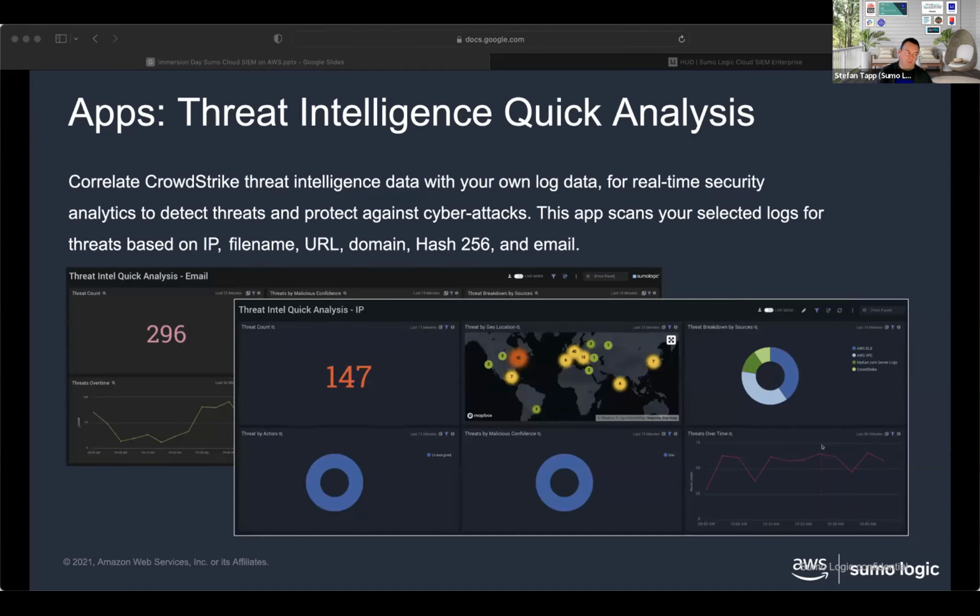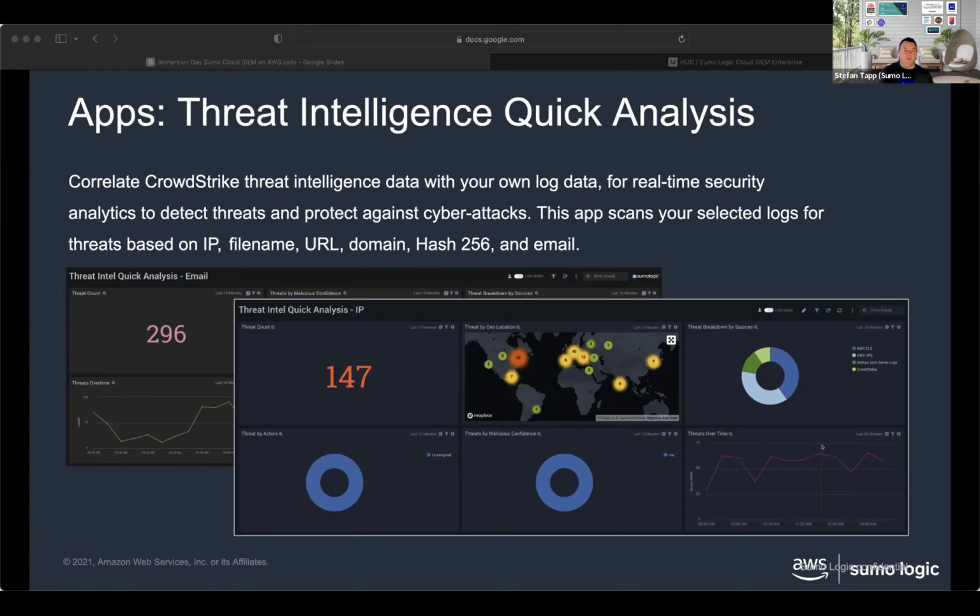But when they brought them into the platform and ran the threat intel across all of their log sources, it came back and told them that some of their devices within DevOps were actually communicating to a known malicious IP, so a command and control server. And then upon further investigation, they had multiple compromised hosts within their DevOps environment.